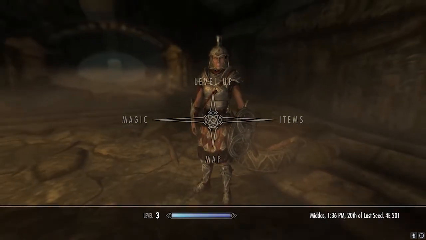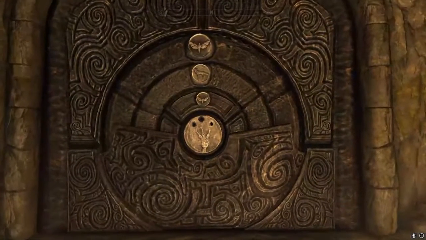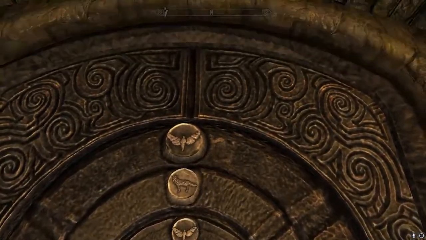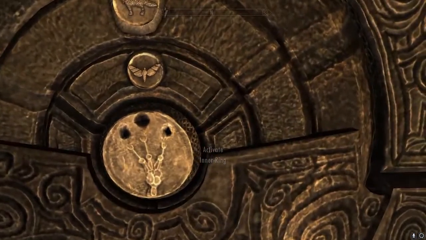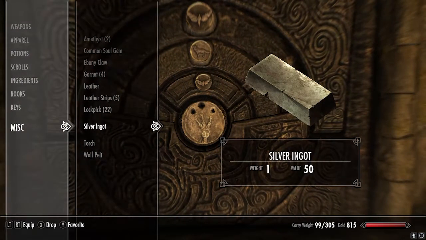So, a lot of Skyrim is being able to figure out these different puzzles. And I'm gonna let you in on a really, really vital secret, I guess you could say. It's gonna help you with every single one of these types of quests. So, for this particular puzzle, you see there's these different rings on here, right? So there's the claw that I just picked up. So it's super, super simple.